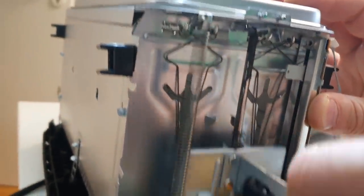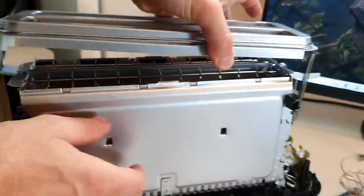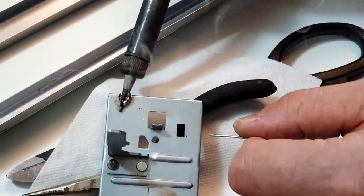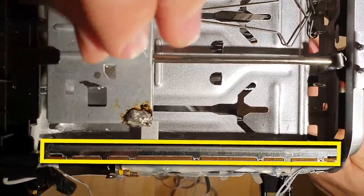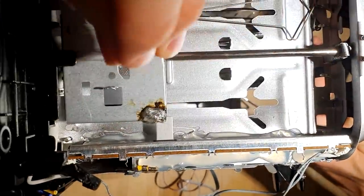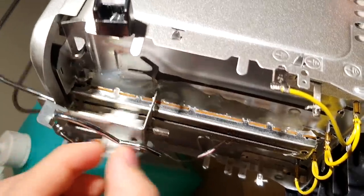With that, the by far most difficult part of the build began — getting all of the electronics into the toaster. I had absolutely no clue how to handle the sliders on the sides, so I had to use another joker. We used a bent wire to connect the first potentiometer to the toaster slider, and even though it doesn't go all the way down, we can fix that in code. The second side used a similar construction.